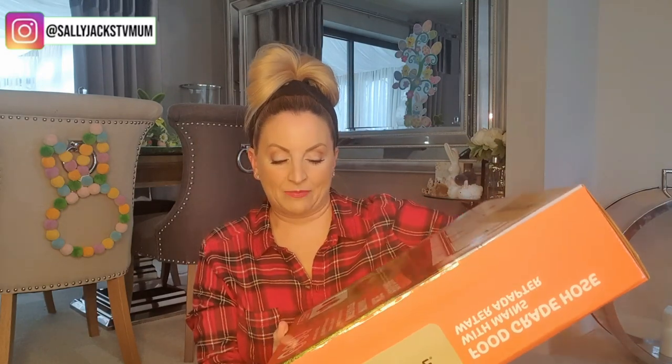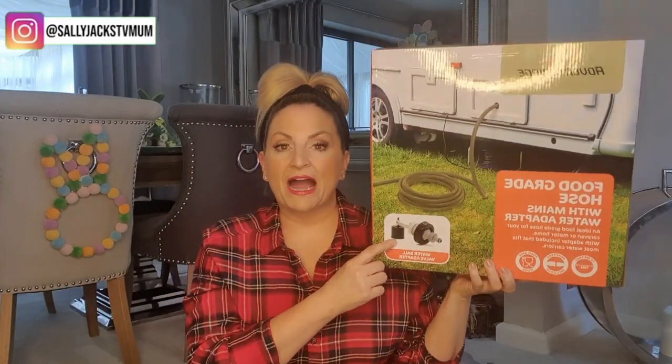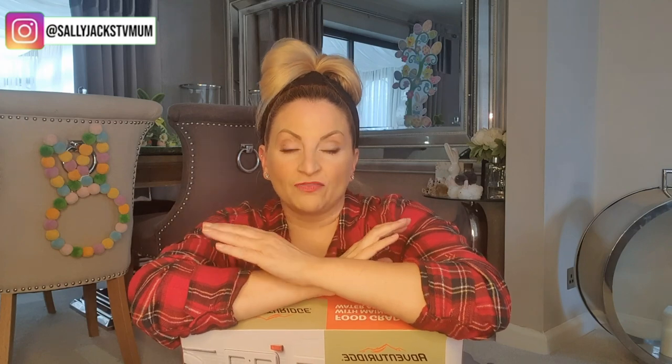The next thing I bought was a food grade hose with a mains water adapter — it's called a water ball valve adapter — and that sits into your aqua roll. If you're a caravanner, there are super pitches you can go on with running water constantly. After speaking to two experts who've been running caravan sites for years, they said not to use a direct hose method as it can ruin the pipework. They recommended still using the aqua roll.